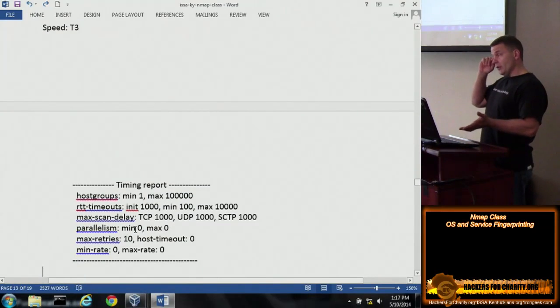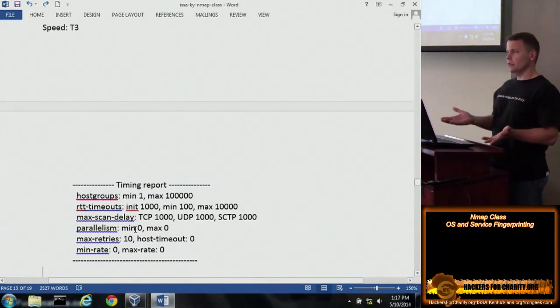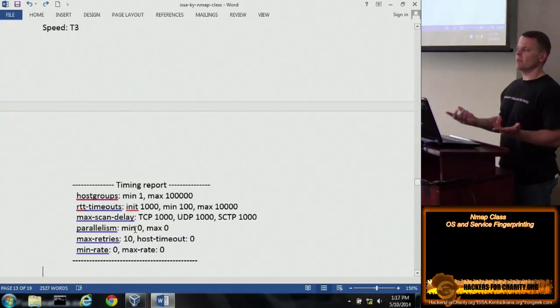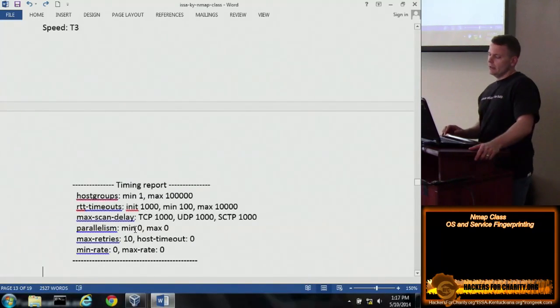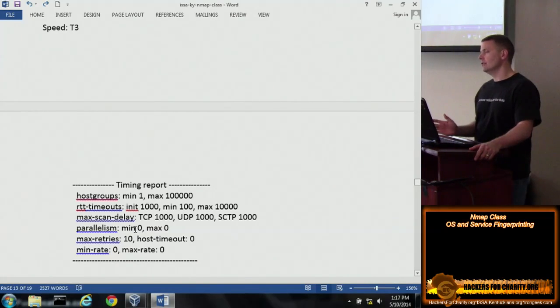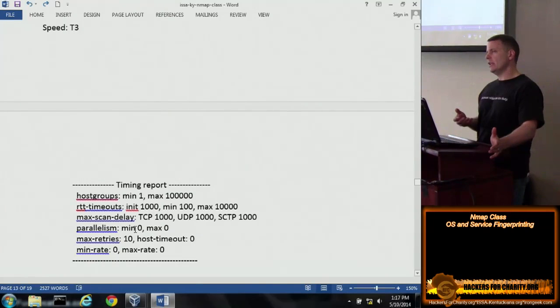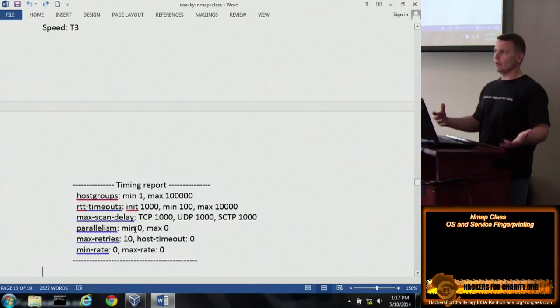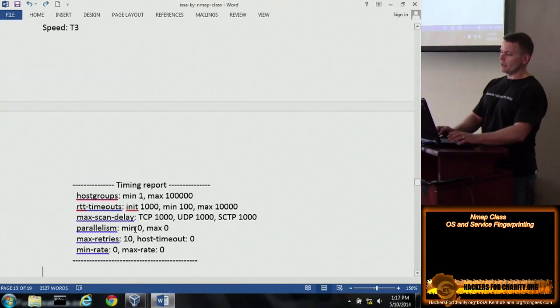This is the default. If you don't specify what timing you want, you're running at T3 speed, and that's the speed that you've probably been using for most of the day. It's pretty accurate. It has a nice balance between performance and accuracy. It's probably, in most cases, going to find all the ports on the machine, and it's probably going to run in a fairly reasonable amount of time, especially if you're scanning your own networks, or even if you're scanning your networks at work. You may not necessarily be on the same subnet as all the machines, but you're still in the same corporate network or company network. It's probably going to do very well.